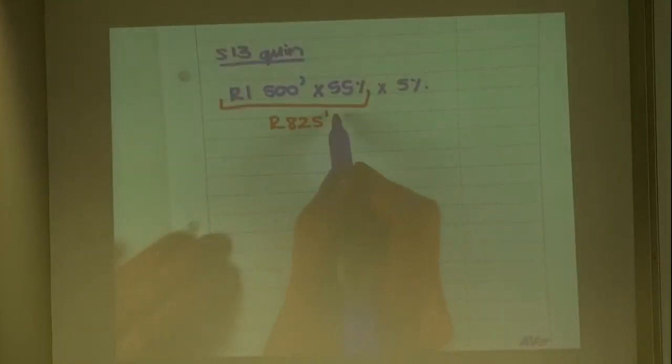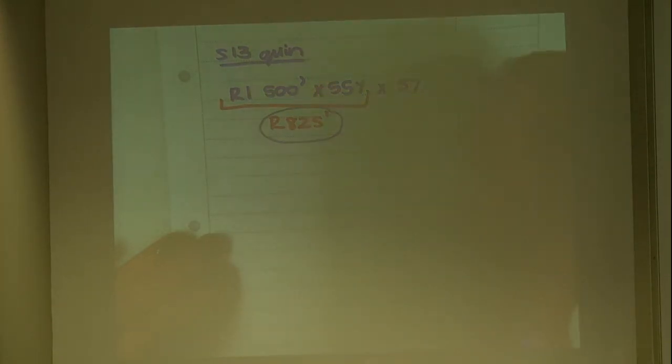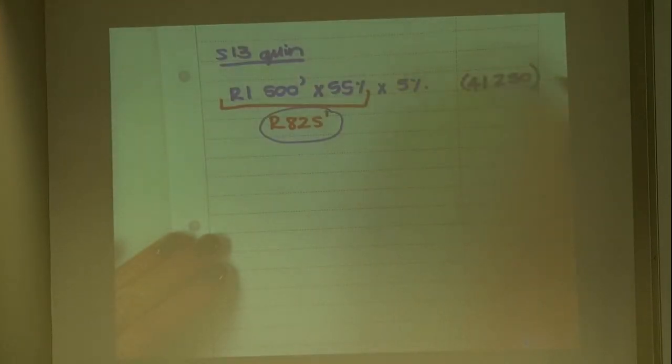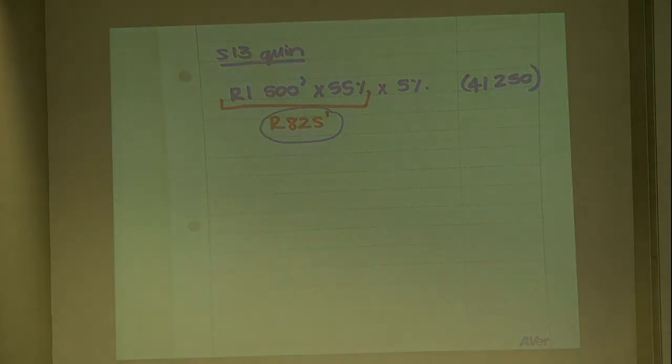And essentially, we're just claiming the 5% on that 825,000 Rand. And if you work that out, the deduction every year for her would be 41,250 Rand. And that would be the allowance that she once again claims over a period of 20 years. Okay, so that is how we apply the 55% rule in an example. Okay, any questions on section 13 Quin? All right, so what we've done, okay, yes, sorry.